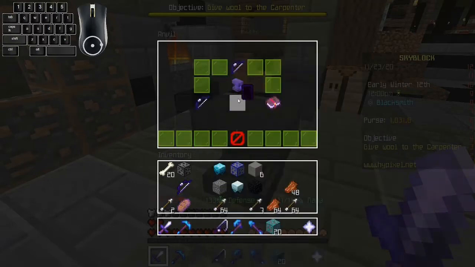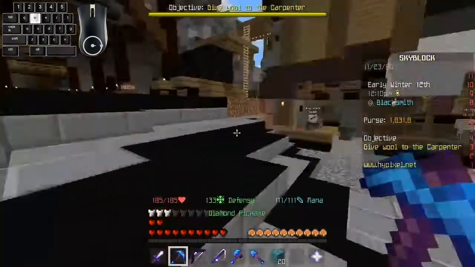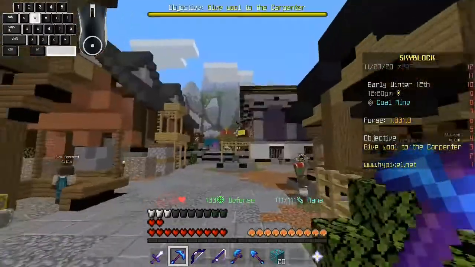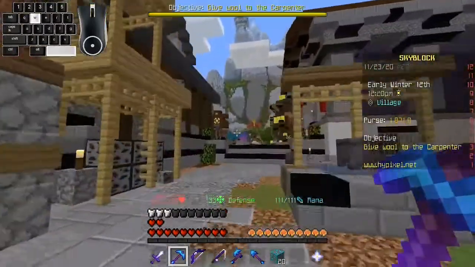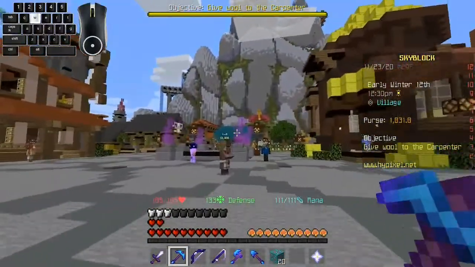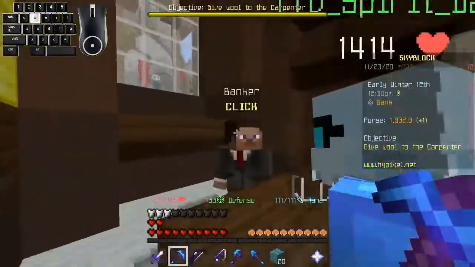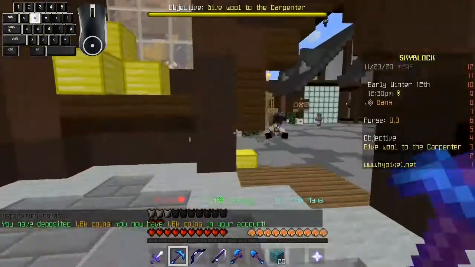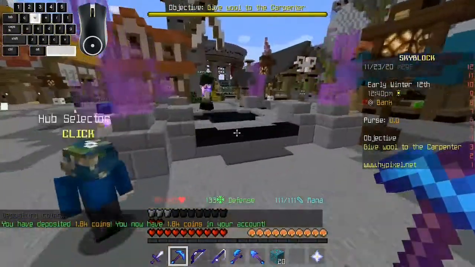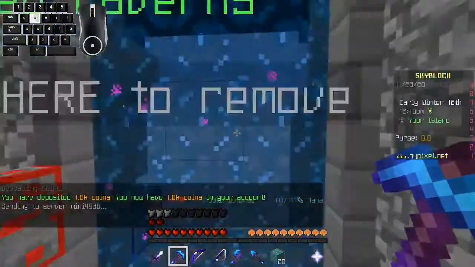Let's see. 3 XP levels. Only 3. Okay, that's good. I don't have any right now. But okay, let me go put all my 1,000 coins in my bank again. Bro, this bow is gonna be so good. I'm not gonna lie. Let me go put all this back into my bank, to go back to my island so you can go through the portal to get to the deep caverns.